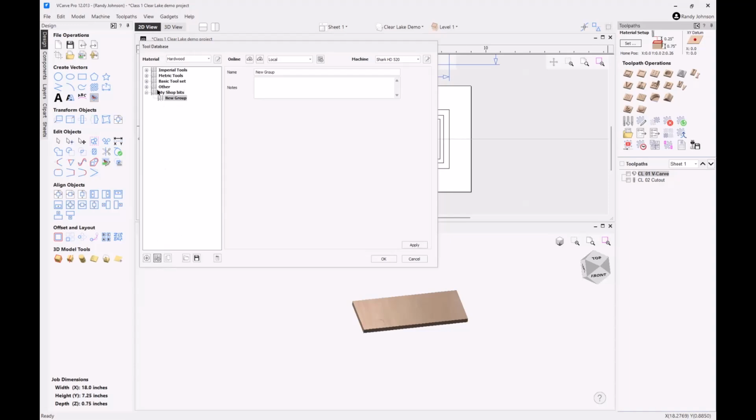And notice how it created it as a subgroup. That's good. And then I'm going to call this end mill bits. Click apply. I'm going to highlight my shop bits again because I want the next group to go under that again. And it doesn't always happen.